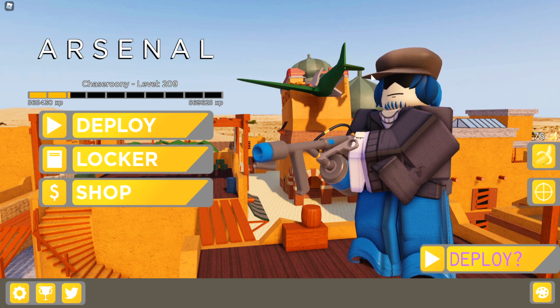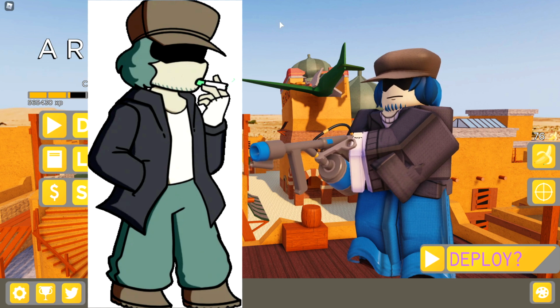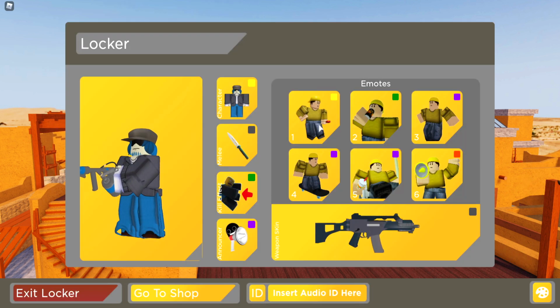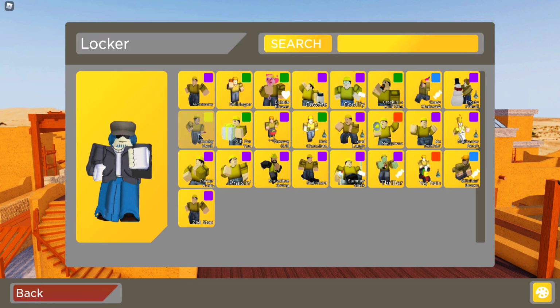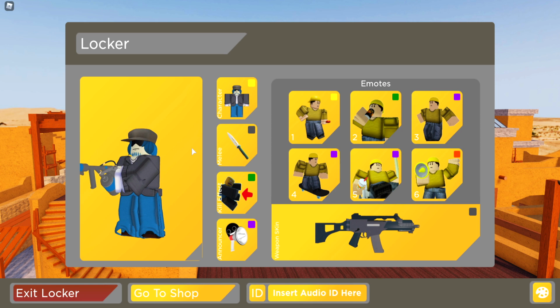I'm not gonna lie, I don't know who the original is. I'll put it on screen. Those are the two guys. Anyways, they added a cool emote though. That's the reason we're here, and it's called Funky Fresh, and I'll show you why it's so cool, because this is one of the first emotes that you can actually control in this kind of way.